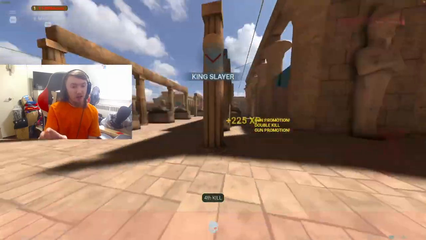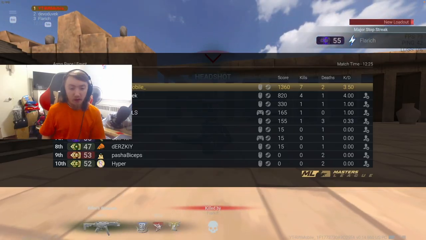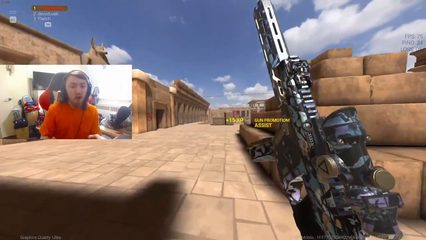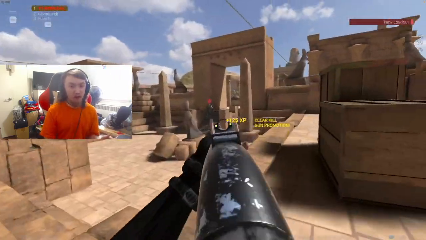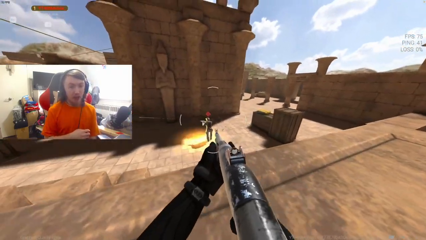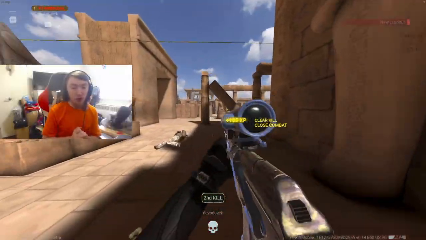We'll get into the best 3 ways to get Combat Master Points right now. And the best 3 methods will be operations, as you can probably guess. Operations are absolutely insane right now for Combat Master Points, no matter which one you do. So as you guys know, there are 3 operations in Combat Master right now: Shadow Chase, Cobra Queen, and Lone Wolf.